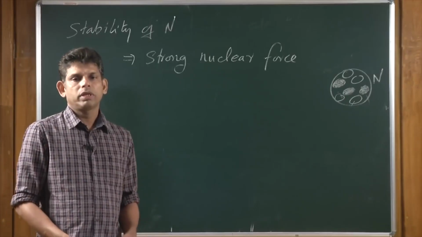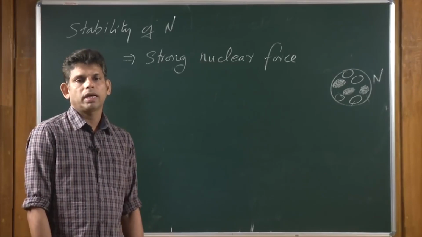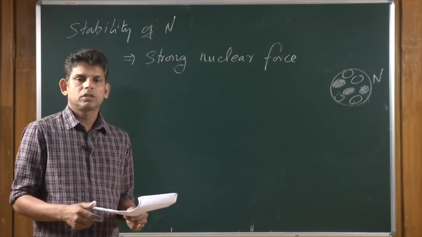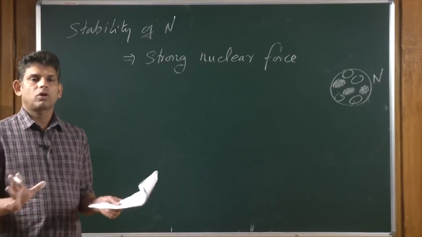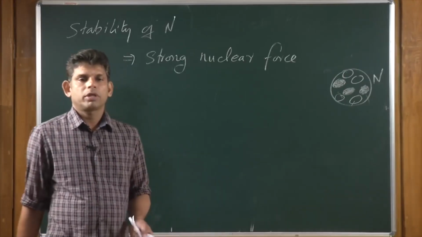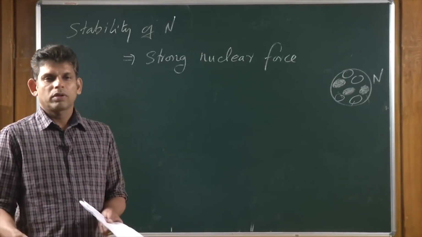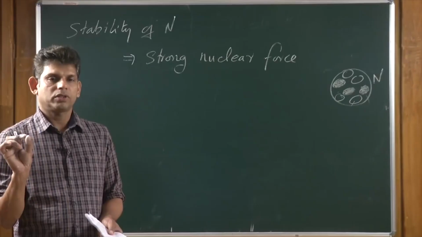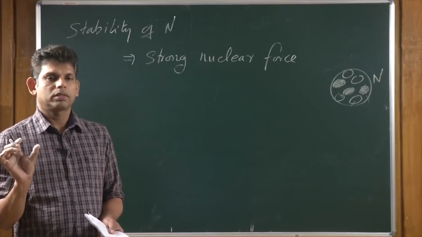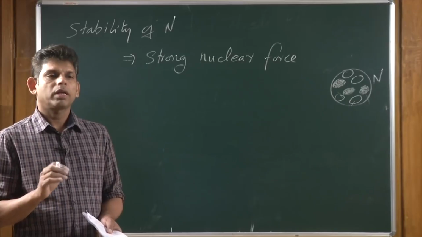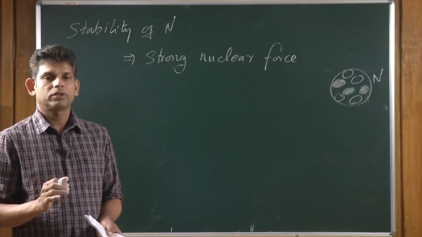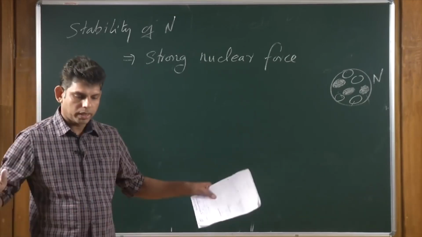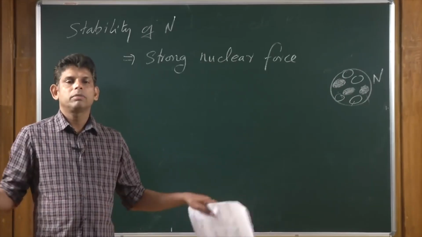Now we are looking at the nucleus, and we see that there has to be something there to glue these protons together. This is something which we just call the strong nuclear force, and we will come to the properties of this as we go on. We will see that the nuclear force is confined to small distances, at the size of the nucleus, and that is why we do not see its presence outside at large distances. So, they should have the property that at large distances these are negligibly small.